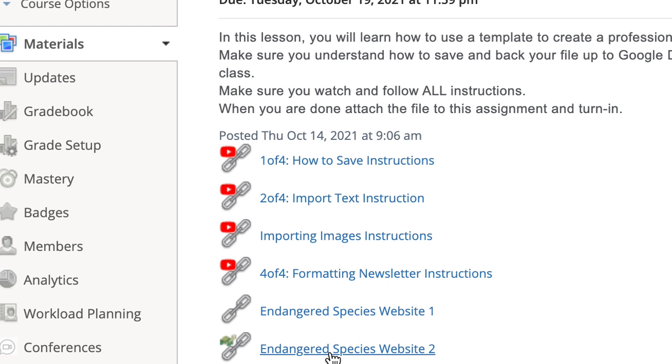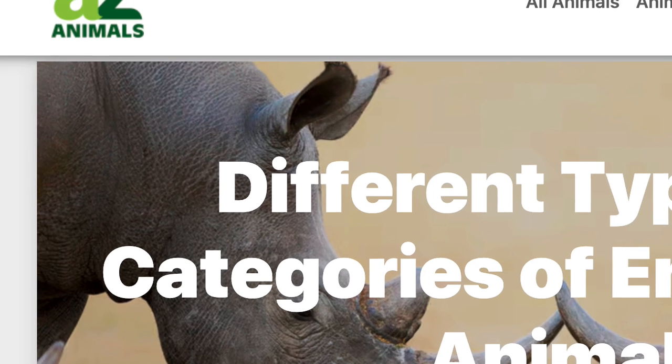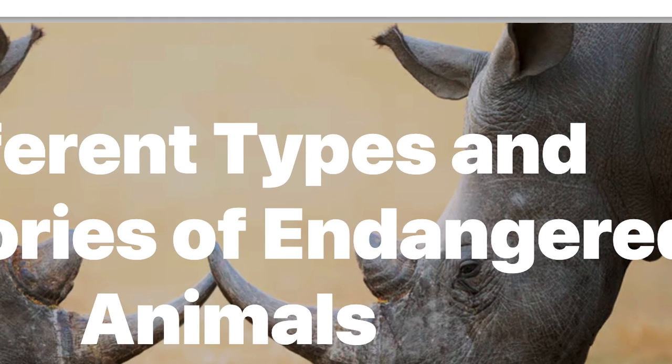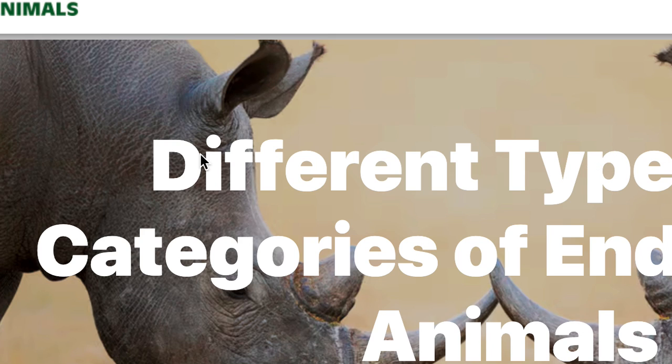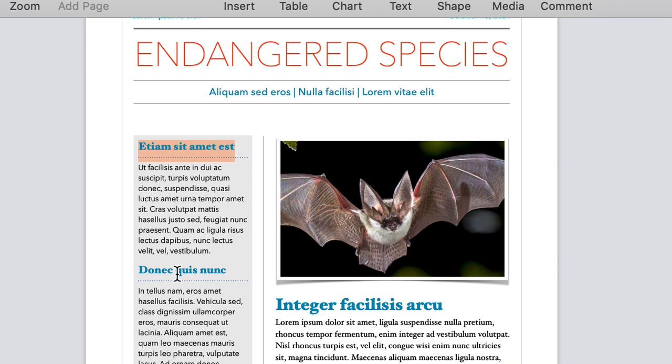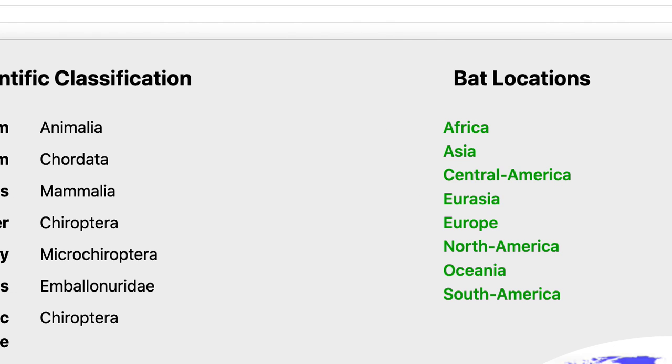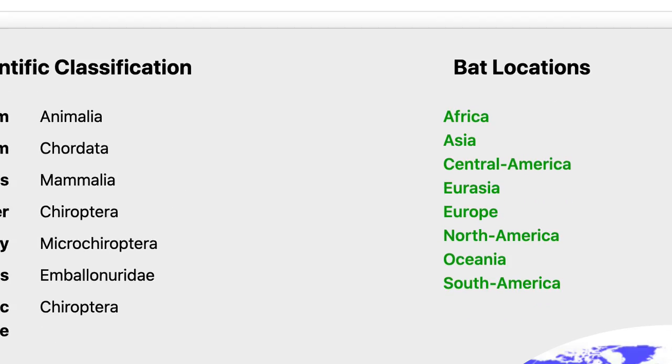So I could go back and choose the secondary website and then look for bats on this website, or I could simply go to Wikipedia, okay? So you could find your own resources by Googling and go to a website and find out information about your animal, and then figure out what areas those text boxes here would fit best. What information from the website would fit best into these spots on your template to make it look like the example? Go to my website and I look for the areas of the world that these bats are found in.